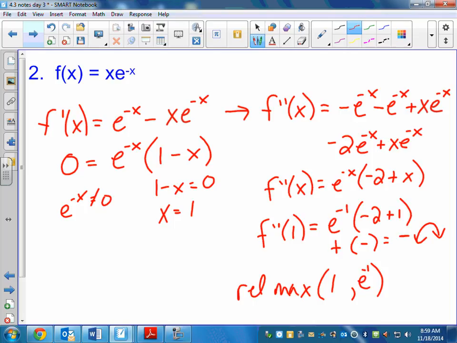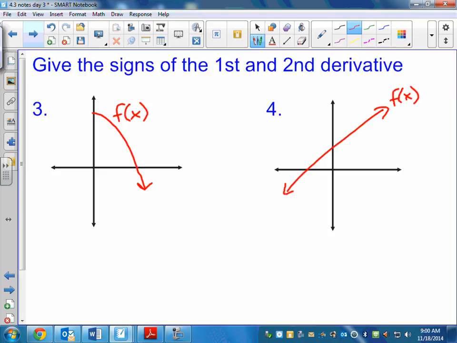So like I said, there's a few questions on your homework that say do the second derivative test. The other stuff on your homework is concerning maybe a little bit more with the velocity acceleration stuff, and also just talking about looking at graphs and being able to tell me things about the function, or giving you some information and asking you to write a graph given some information about the derivatives. So I drew these lovely graphs for you. And I said, tell me the signs of the first and second derivative. And notice I did problems that it's going to be the same on the whole graph.